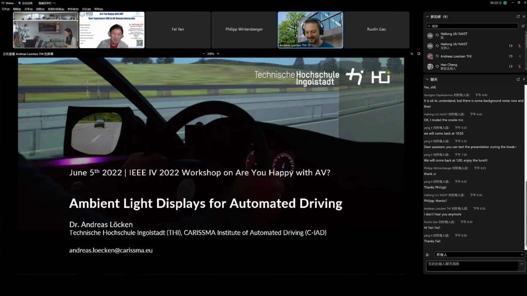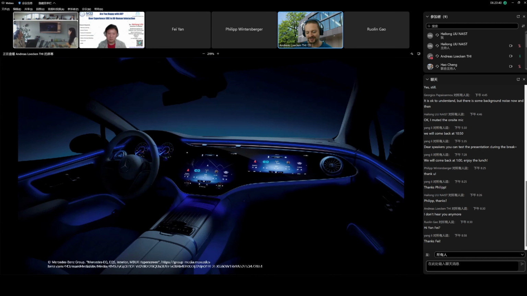So actually what Faye just told us fits quite nicely to my talk, because in my dissertation, I worked together with Faye a couple of times, and instead of using icons that became transparent, we used ambient light, and this is what you see here in the background. I want to give you some inspiration about using ambient light to give some information to your drivers or to the passengers.